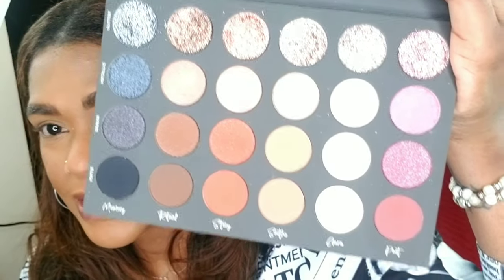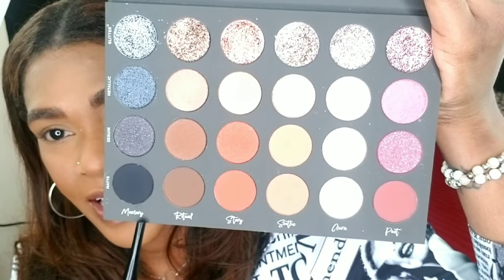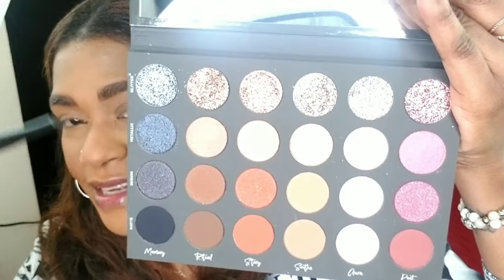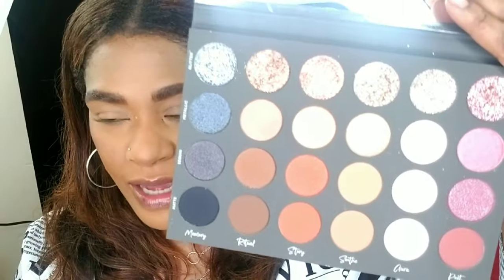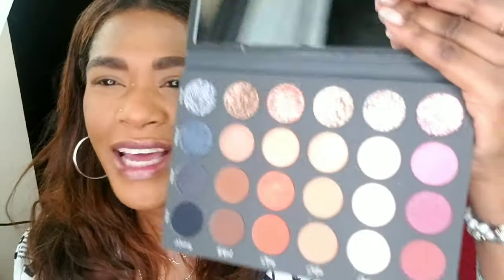I've never seen anyone do anything like that, and just leave it up to TATI to do that. I mean, what do you expect? She's the queen. It's arranged in such a beautiful way, like a storyline, look at it. It's amazing. To break it down, it's different textures of the same name. So you have different textures of memory, and memory comes in matte, sequin, metallic, and glitter. She made it easy for you to create a look using just one of the colors. Memory, story, poet, whatever. There's a transition color, whatever it is, she simplified it for you. So I really do like that.